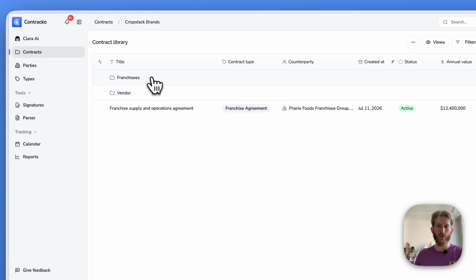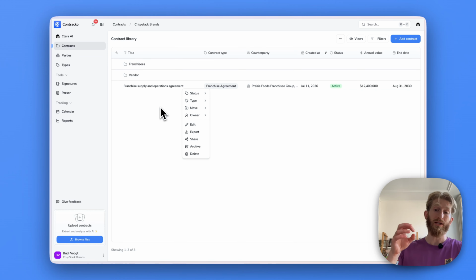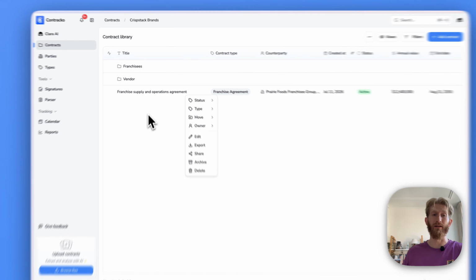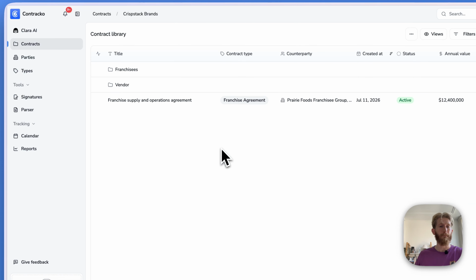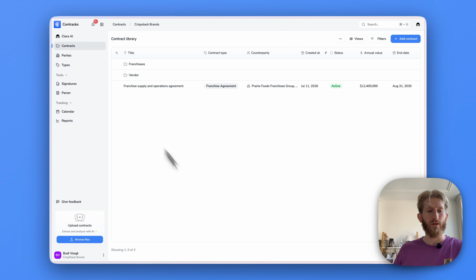And what you can do in Contracko too is you could run bulk exports. So let's say you want to get this information out either individually or on multiple contracts. You can run that export and you will get an Excel with all the data, plus all the AI analysis items and the documents and the party data. So you get all that. So this is a brief overview of how this works.